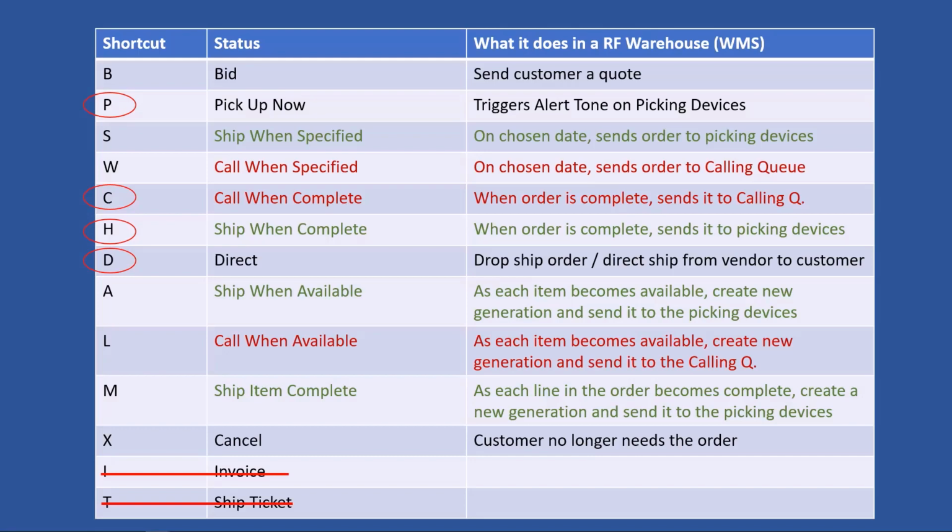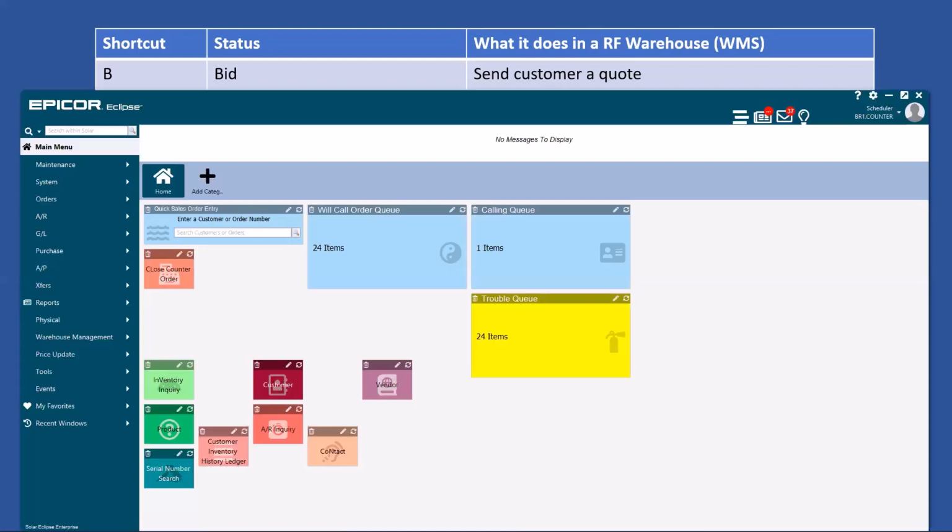You'll notice I have a few things circled here. That's because I love those options and use those most frequently. You can see that in red, I've chosen all the call tickets. What those do is send a job to your calling queue every time one of those statuses are satisfied. Remember, we set up our calling queue right here.